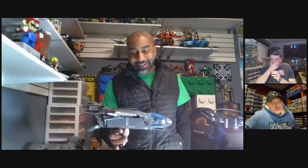I'm okay with it. There's a lot of people who are just getting into it and need a Quinjet, and with the new pieces they're putting into that, and same with the Hulkbuster, if you don't have five of them already, this is the one to get. This is definitely the one to get. This is the better one of them all. That's why I was looking at another Quinjet, but it's the extra features and the details. I can appreciate this one over the others.